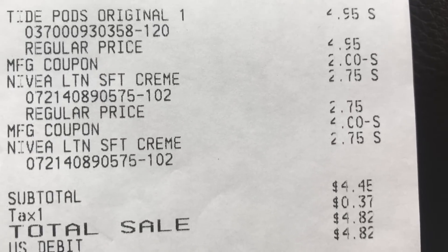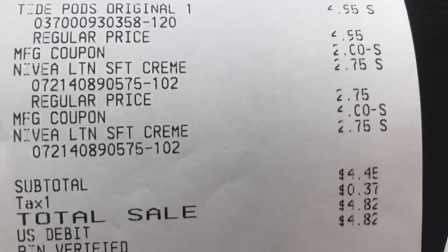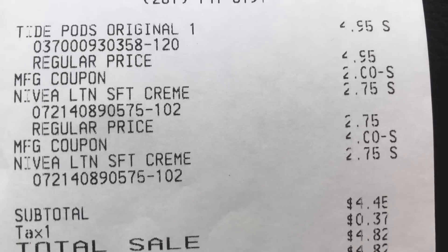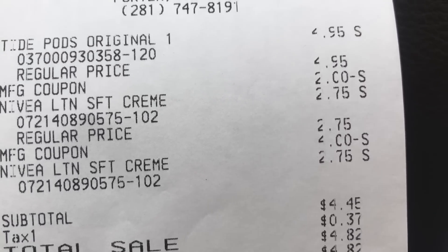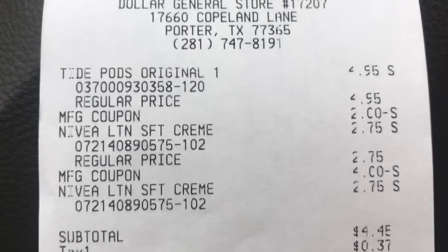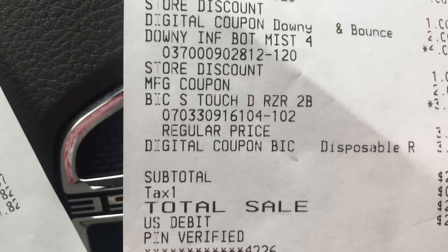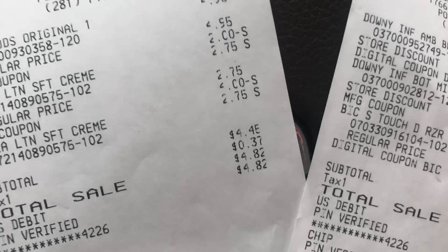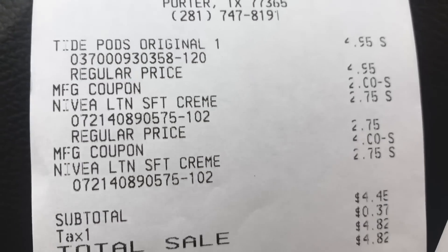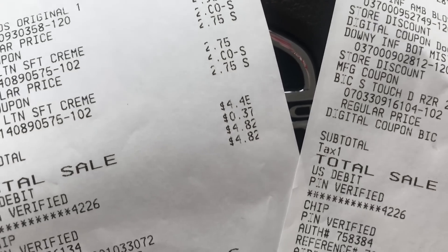The second transaction came out a little higher, but no biggie — it just had to be fixed. For some reason my $2 off $10 didn't come off at first; I thought I'd added the coupon but I hadn't, so I had to redo it. The subtotal was $2.45 — so subtract another $2 for the $2 off $10. I used one Tide Pods coupon and the $4 off two coupon for the Nivea lotions. So: $2.45 for two Niveás and one Tide Pods, and $2 for two Downies and one razor. You get $20+ worth of items across both transactions for a total of $4.45.